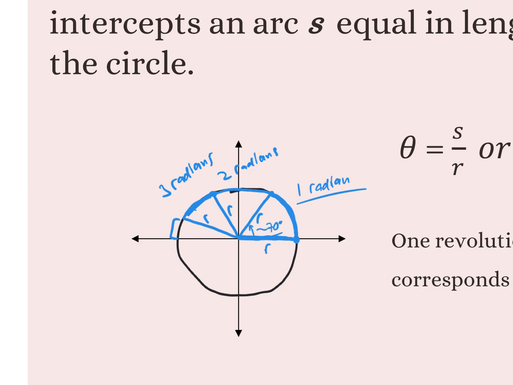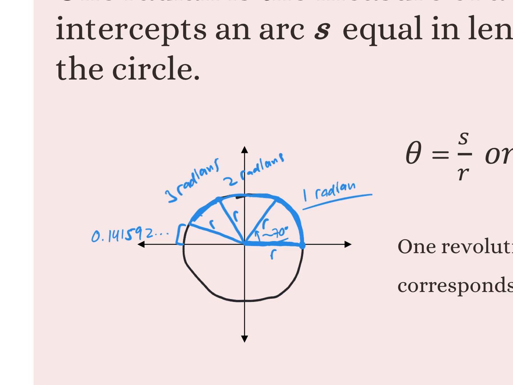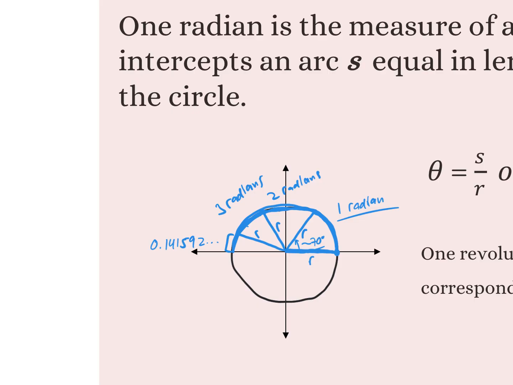There's a little bit of space left over, and this little bit of space left over works out to be 0.14159, and so on. And this actually, if you take this entire half circle, it gets you pi. Because I have 1, 2, and 3, and then I have this little piece right here. This in total, so I'm going to draw this right here, this in total is pi radians.